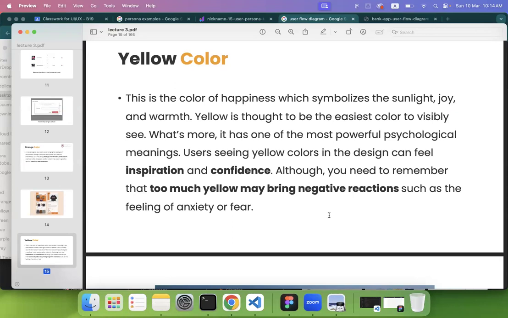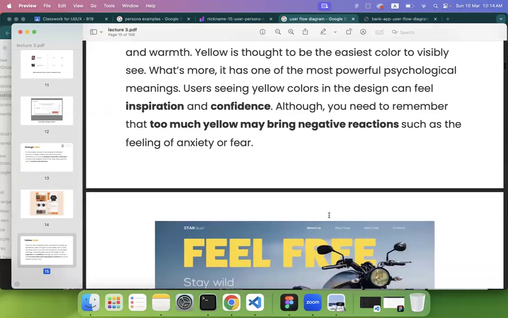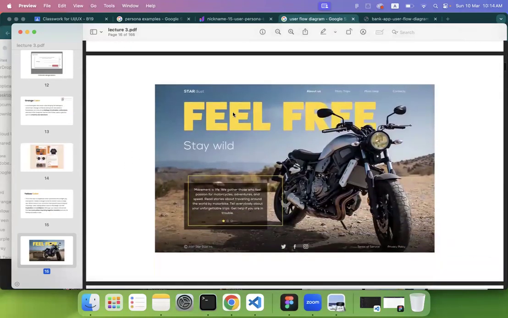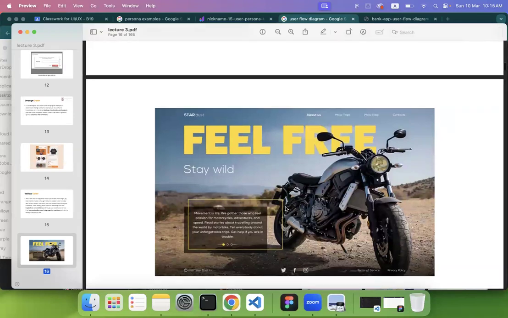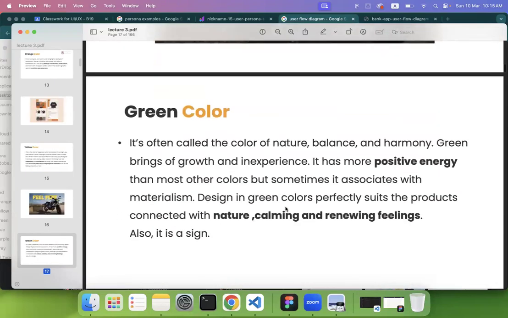So there are some matching colors with yellow. For example, black and yellow, or a lighter shade of yellow or darker shade of yellow with white and so on. You have to make sure to combine this yellow color to get a good effect. So in here we have yellow main text, whereas some yellow accent in this border as well. So we have to use it sparingly with other colors.